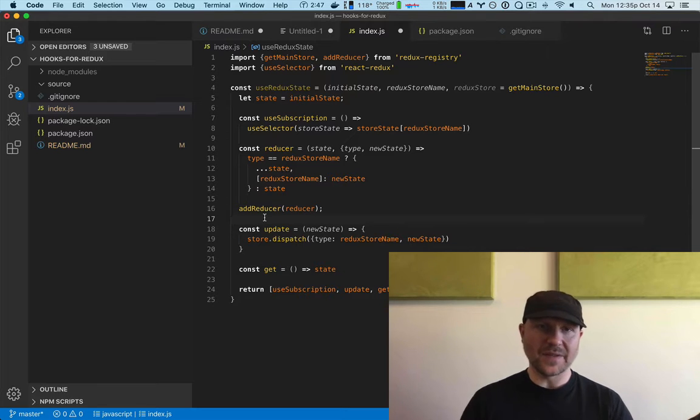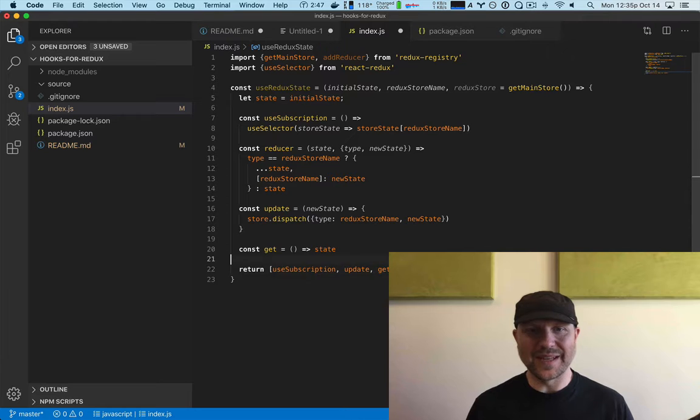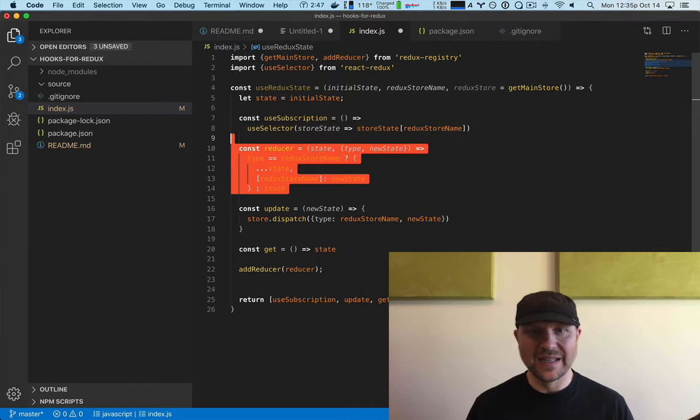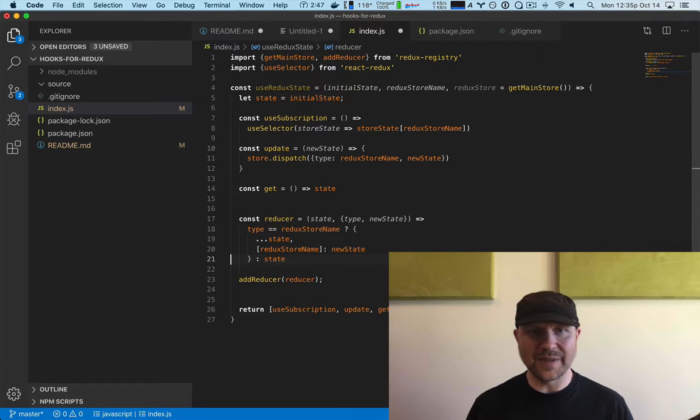But then all of these are really simple, right? They're so simple, it's almost hilarious. I'm going to put this down below the end of them. I guess I'll have them defined separately out here, but the reducer is the only one that's marginally complicated.